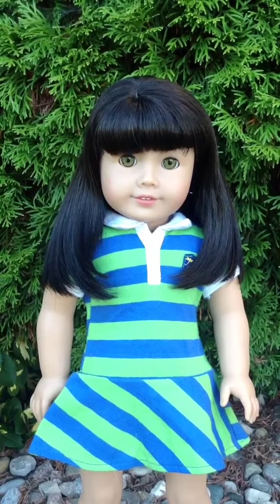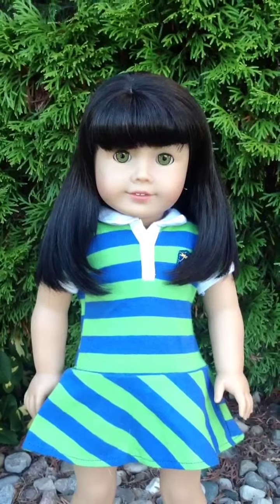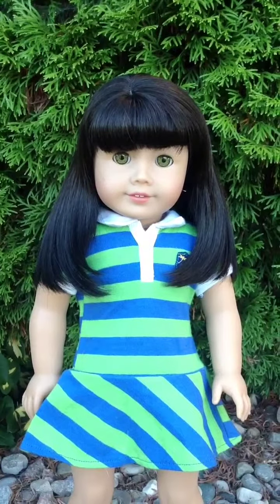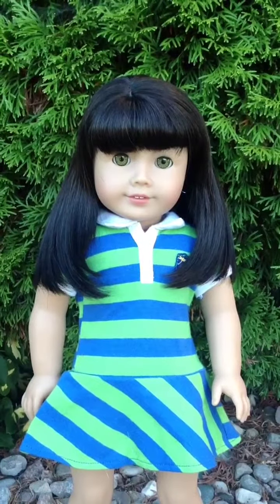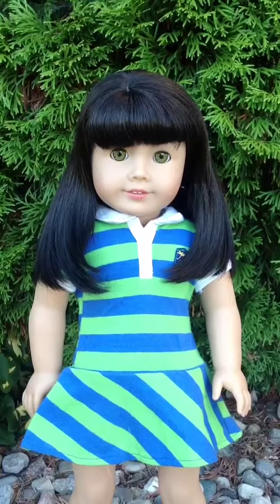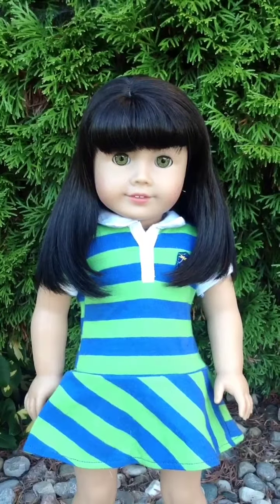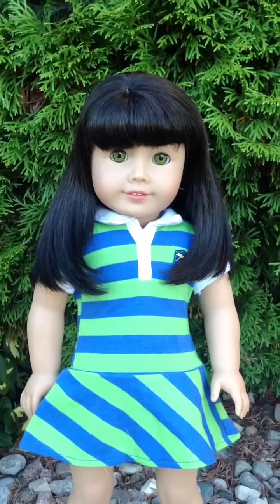MAG number 48 is retired, but if you are looking into getting her you can try looking on eBay or Craigslist or any other site like that. She is really easy to take care of and is photogenic. She isn't my favorite doll but she is still cute and really unique.